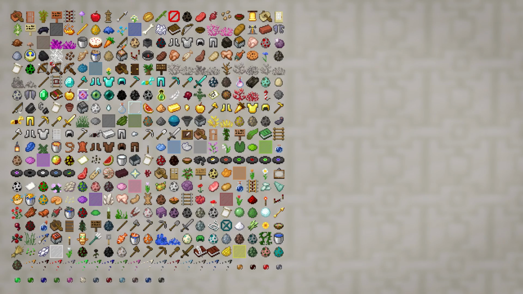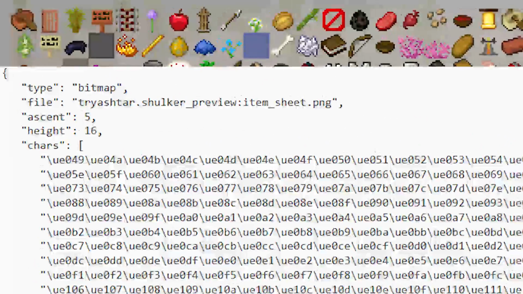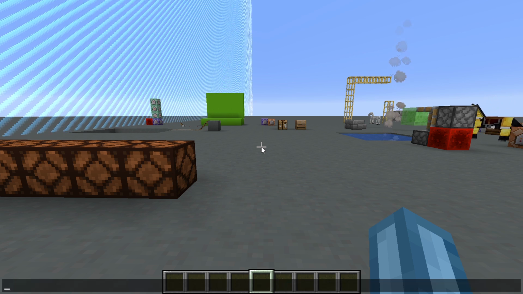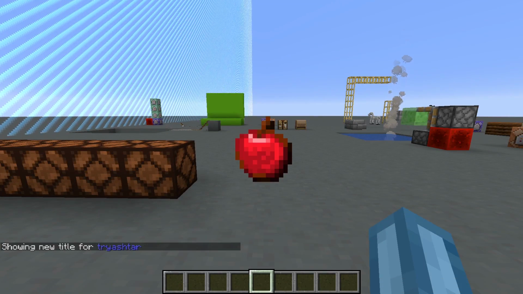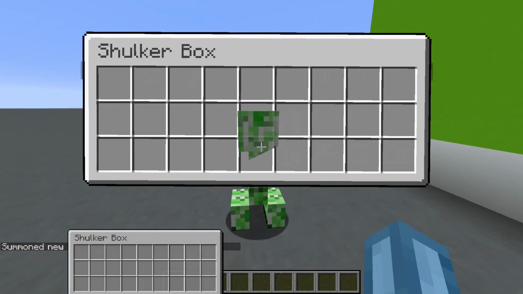Starting in the resource pack, we have an image of all the items in the game arranged in a grid. We can use a font provider to tie this grid to this other grid of character codes. For example, the apple is on the first row, 7th column, which corresponds to this character code at the same position. Now, whenever we use these character codes in game, it appears as the item instead of an empty box. I also have one that appears as the container background. More about the resource pack later.